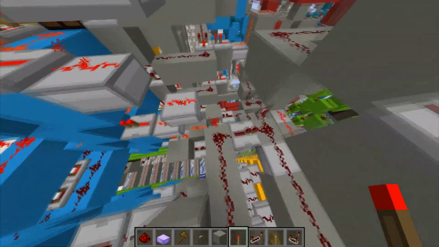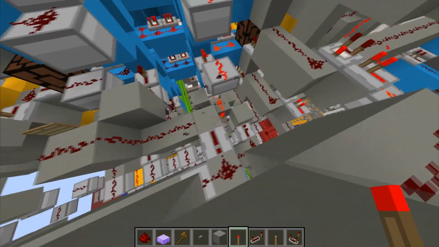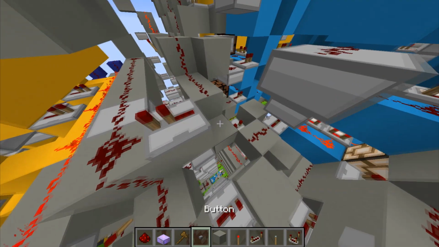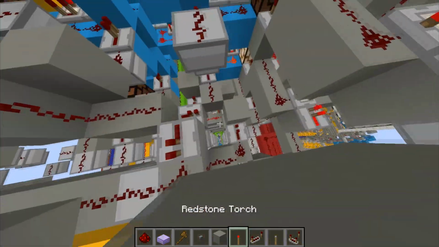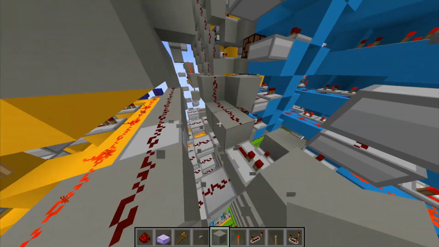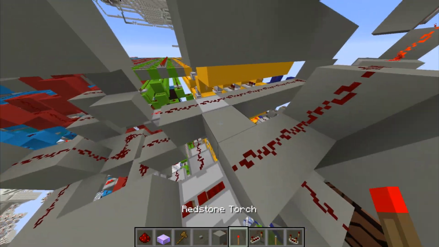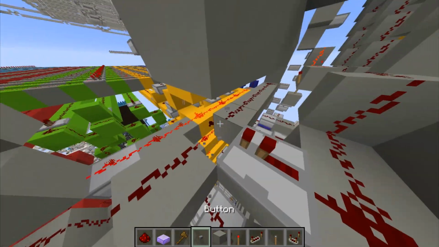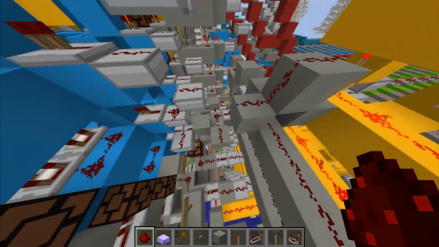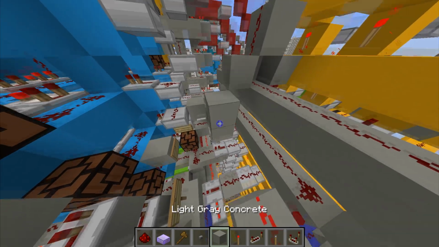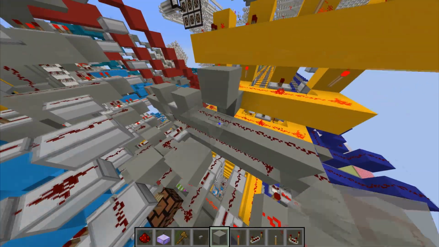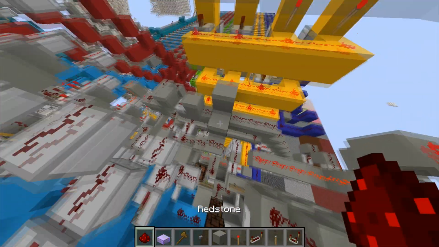And this is how we're going to have to do this. Put a repeater like that here. Put this over here, like that. Don't really need that to be a half slab. Okay, and then do it like that.